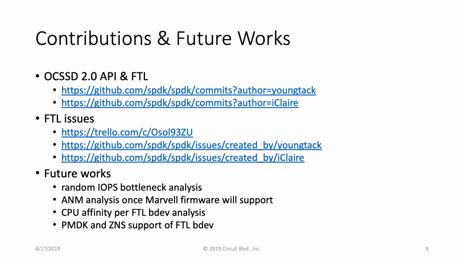And we also believe that another aspect that has an impact on the performance is the CPU affinity. So one of the things that we've done is we run the code on a 12-core Xeon processor, and by running the code on different processors, we could get much better performance. So we have some work to do there. And then when we get the PMDK and the ZNS support, we'll also provide that into our platform and work on that.